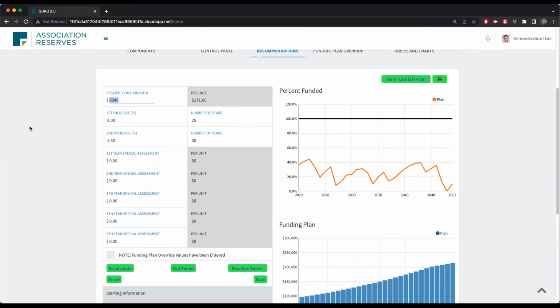So again, this puts the association at, we would say, a much higher risk, because what if one of these costs that we project in the future may end up costing more? Well, now their association is going to be in trouble. Yeah, no margin. That's exactly right. There's very little margin for error. And as we know, the future is hard to predict sometimes. That's why we wouldn't recommend an association to follow this path, because it does put them at a higher risk, but it is something that they can see and make a decision on.